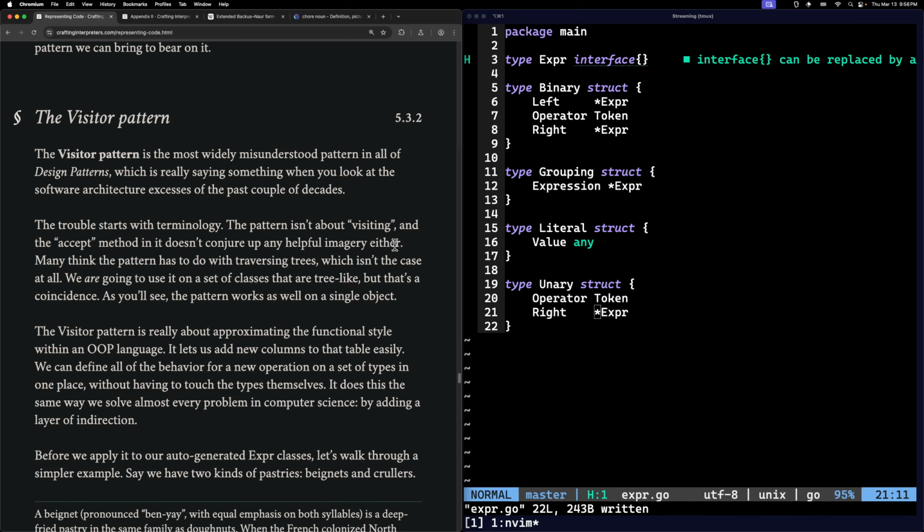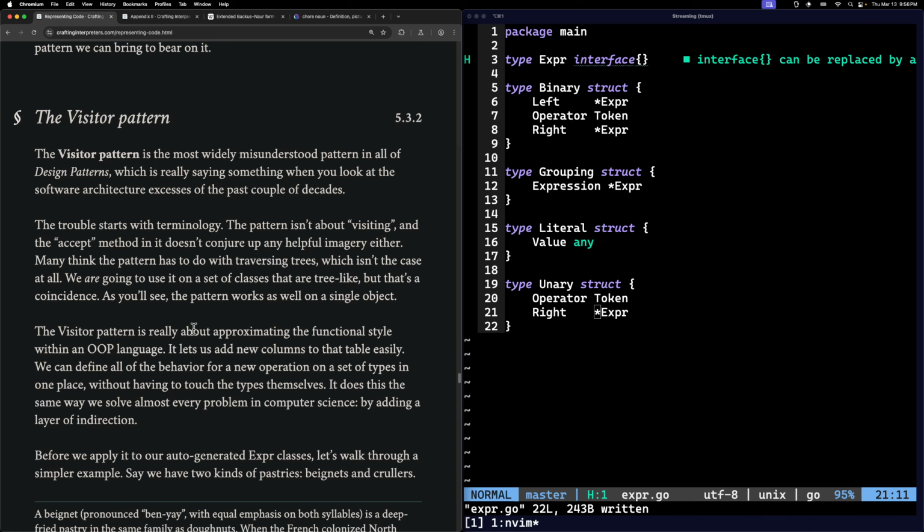The pattern isn't about visiting, and the accept method in it doesn't conjure up any helpful imagery either. Many think the pattern has to do with traversing trees, which isn't the case at all. We are going to use it on a set of classes that are tree-like, but that's a coincidence. As you will see, the pattern works as well on a single object.